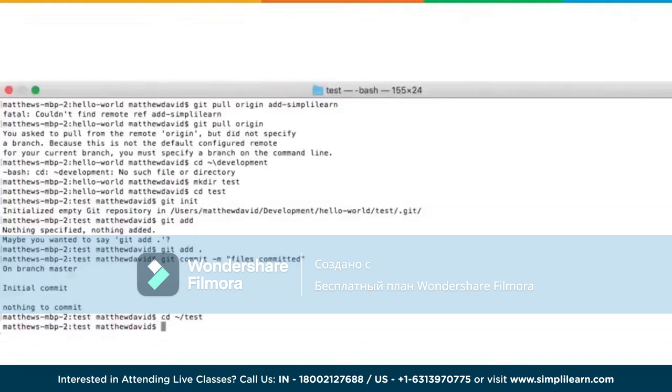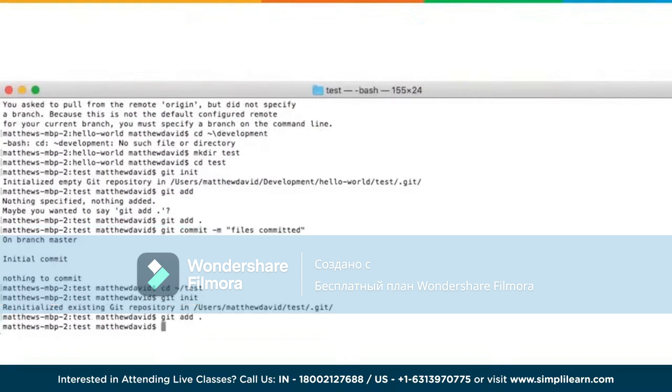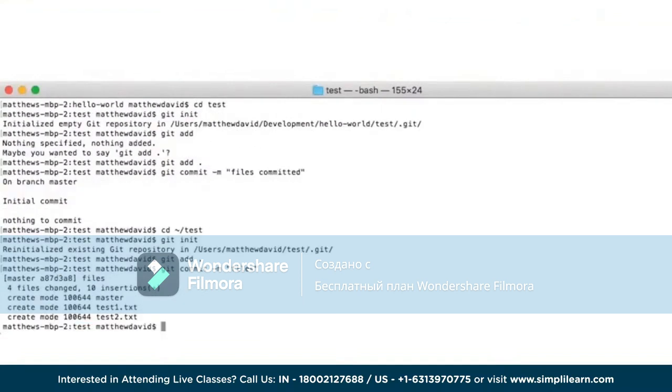I don't think I was. And now that I'm in the correct folder, let's go ahead and git commit. And it's gone ahead and added those files. And so we can see the two files that were created have been added into the master.